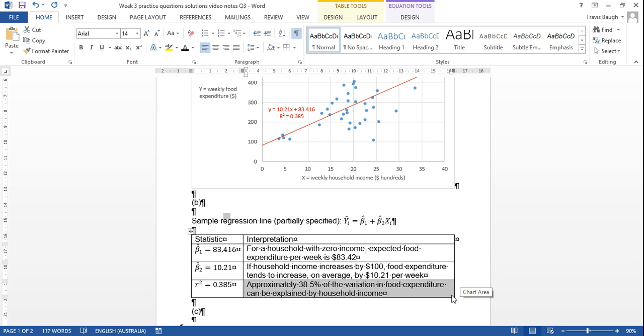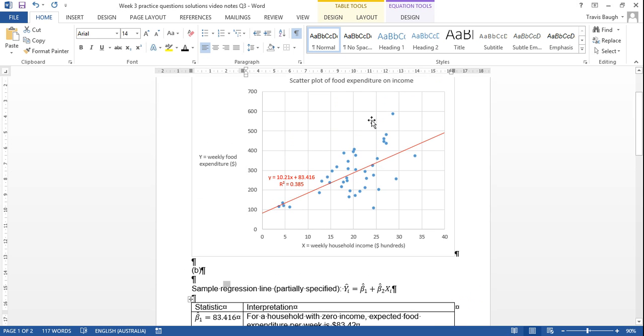Part C asks a question about whether the data appears homoscedastic or heteroscedastic by looking at this scatter plot. And when encountering somewhat technical sounding words like this, homoscedastic, heteroscedastic, it pays to try and see if you can relate those words or parts of them to things that you already know. And in terms of that root of homoscedastic, homo, you know several words that start with that.